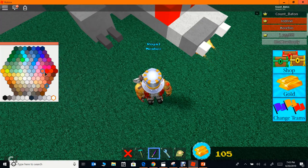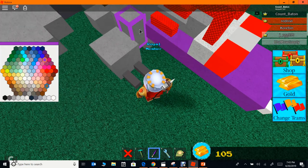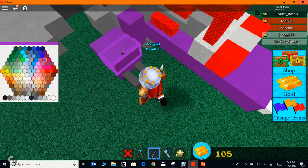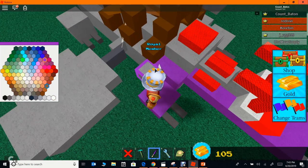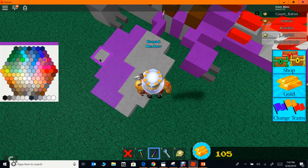Everything else, the dragon's going to be, let's do a purple dragon. I haven't done one of those before. Purple with red claws. Oh, and red wings too, yeah. The wings have got to be red.